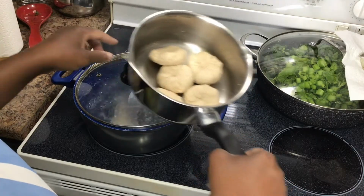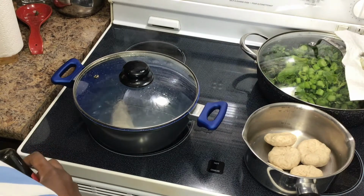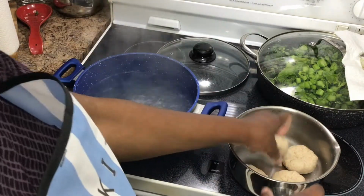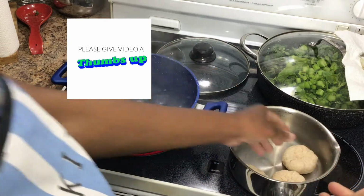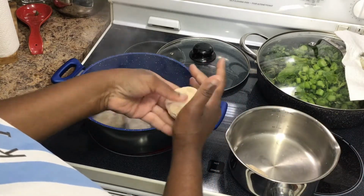Decided to cook some dumpling, and I have cocoa yam here that I don't want to go bad. The main focus is on the callaloo. I'm gonna put some oil in it so it doesn't change its color. So guys, I decided to make some dumplings. You saw how I made a dumpling when I made the soup, the chicken foot with the soup bone.